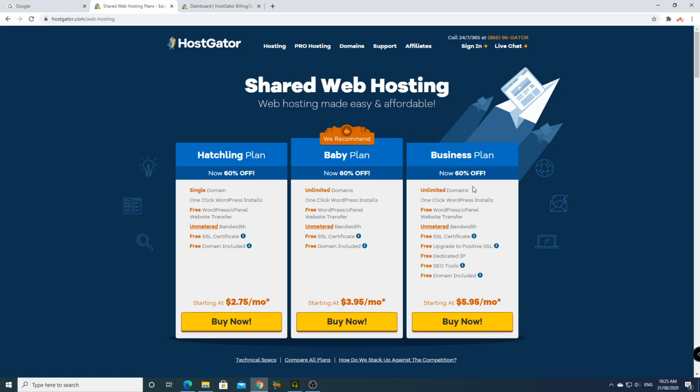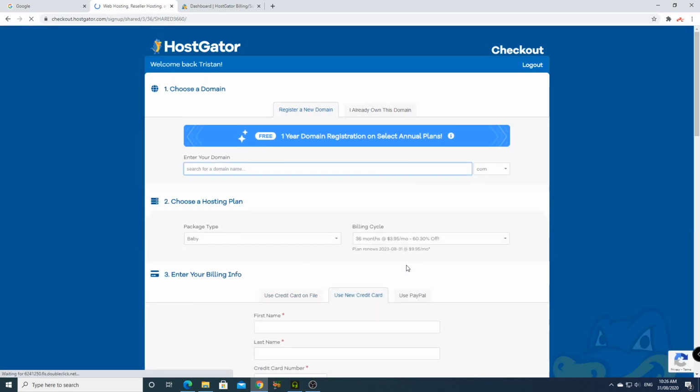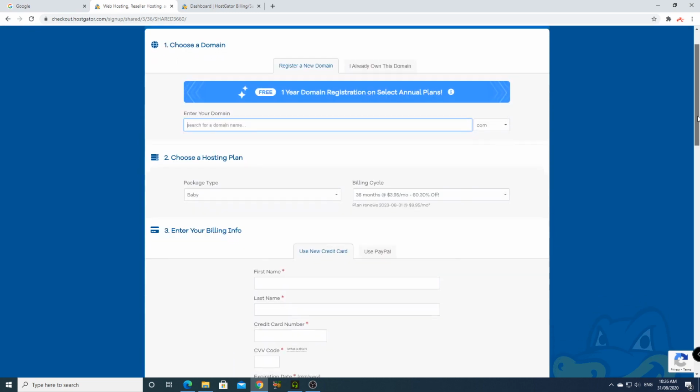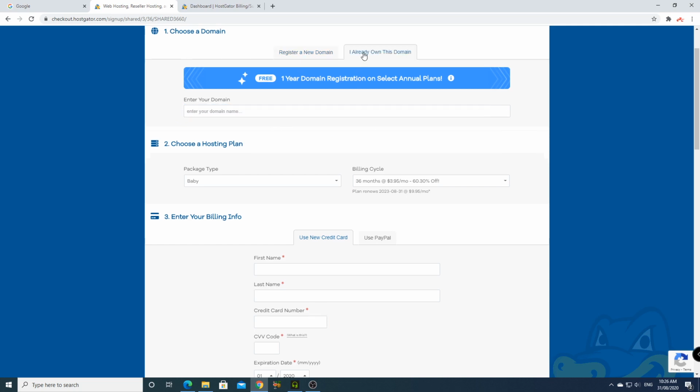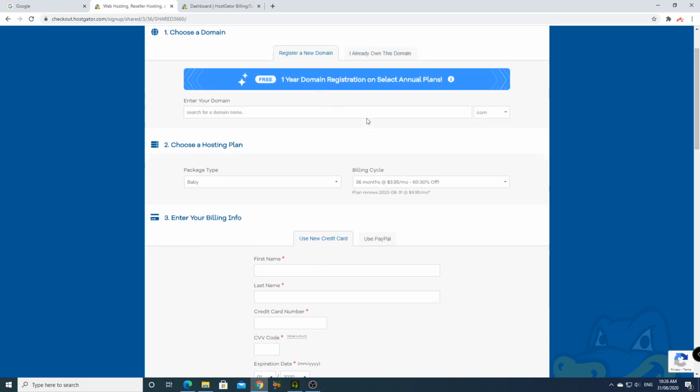So once you've made up your mind on which plan you want, just click buy now. Obviously this will go into here, and I've already got mine. You can pick your registration. So if you don't have a domain name, that's what you'll pick up the top here. So maybe you'll go Mike's Hut or something like that. You'll type that in there, or something obviously a lot better, and it'll check the domain of what you want to do. Or if you already own a domain from GoDaddy or something like that, then you can just pull it over to here, and so it knows where you're installing this WordPress website too.